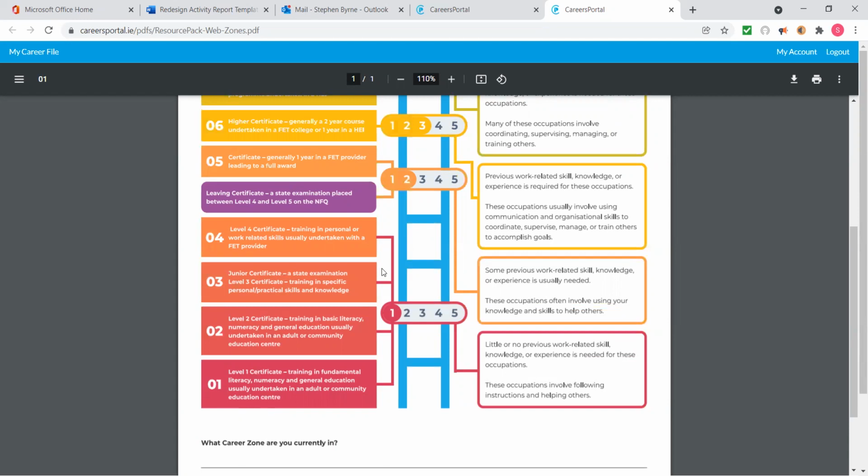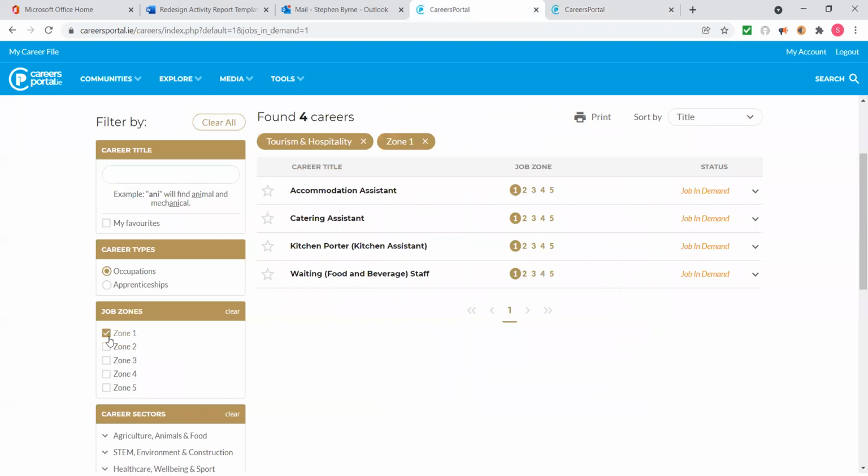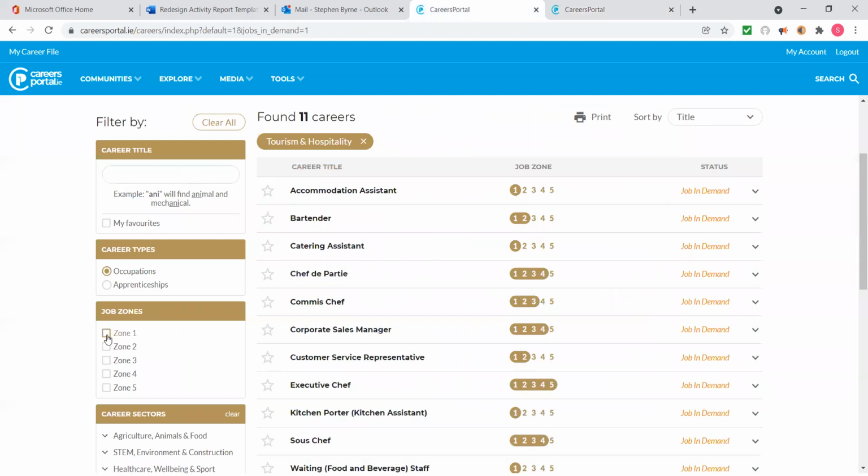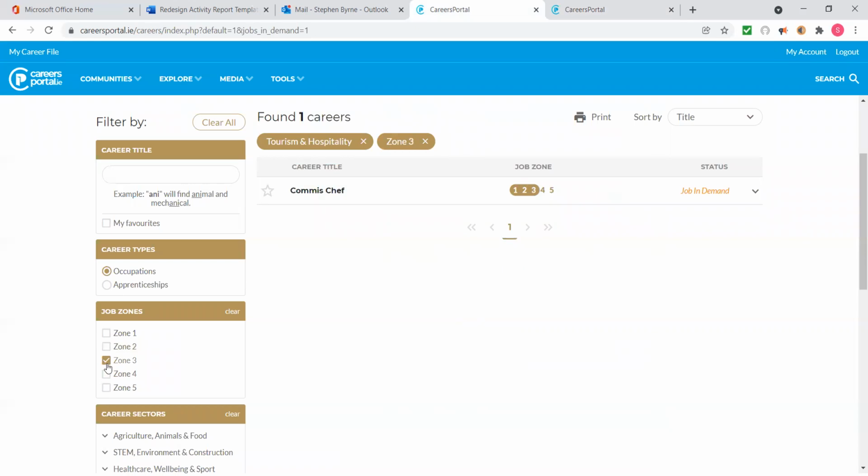There could be short certs that I might need to do to go into that particular type of career and job. So I can get a sense of filtering in job zones 1, and all the way up, to get a sense of which jobs might suit me.